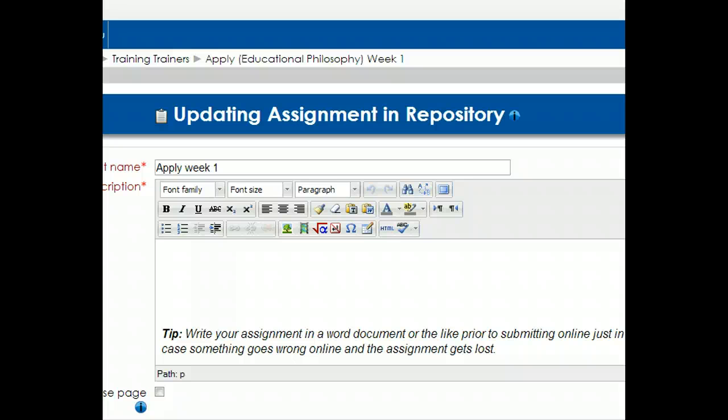The way the Moodle is set up right now, they can't resubmit an assignment. So once the assignment has been submitted, if they get a low grade or you give them suggestions, they can't redo it on the Moodle site. It won't go through, it won't accept it. So what I've done in the past is I've left the grading piece empty, and I've given them the opportunity to redo it and to email it to me. If they have it already saved as a document, then it should be an easy way to make some changes and send it to you, and then you can simply put the grade that you want in the course.